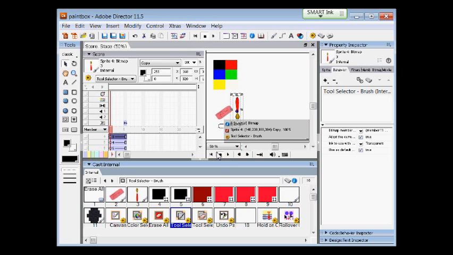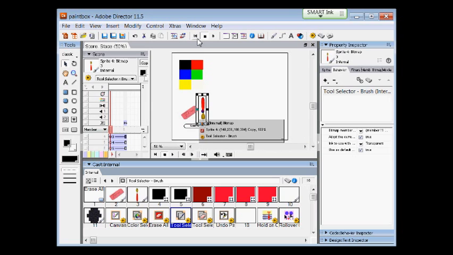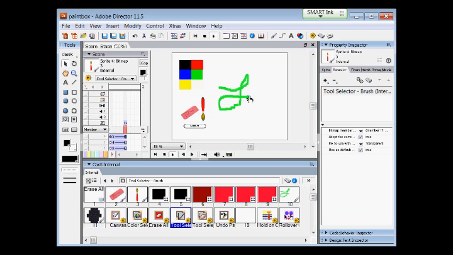So let's rewind. Let me make some more room here so you can see if it works. And let's play the movie. So I'm going to click on a color and I'm going to paint. There I am. I'm painting. I can click on another color and I can paint again. And if I don't want that, I can click erase and paint my other color and erase all. It's all gone and I can start from scratch. You've just created a paint box.